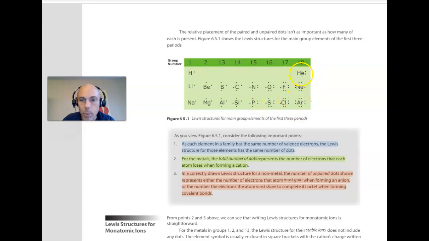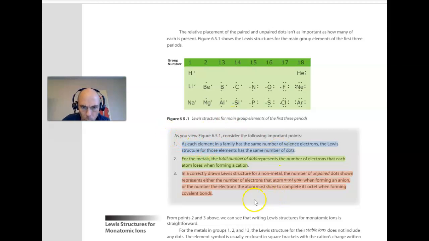Helium is an exception to the noble gases. Helium has a full valence shell with 2 electrons because it only has the first energy level, which is full with 2, whereas neon and argon are full with 8. We refer to elements having a full valence shell as having a full octet, meaning 8 valence electrons. That's not true for hydrogen and helium, which are full with just 2. So these are the Lewis structures of individual atoms, where the dots depict the number of valence electrons, and 1 dot goes on each side before they pair up.